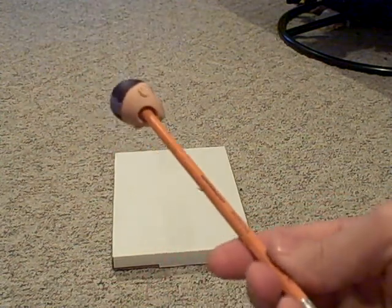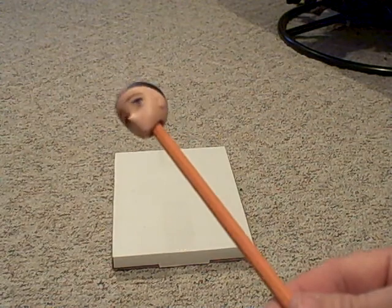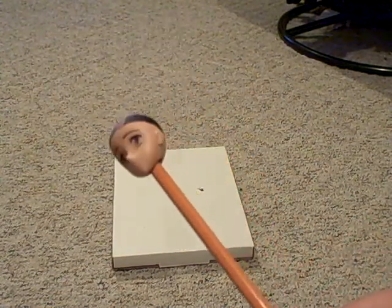It might look black but it's actually a dark purple — I know it's a little hard to catch on camera. You can also see I used a pencil here for the doll stand to help it dry so I don't have to touch it. I also used it so I didn't have to touch it while I'm painting either.